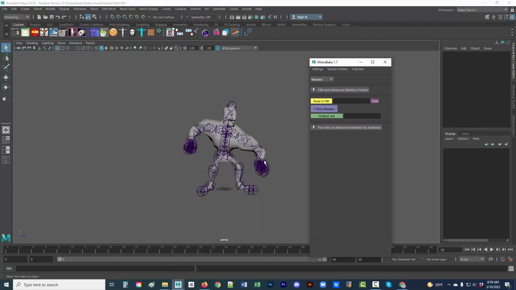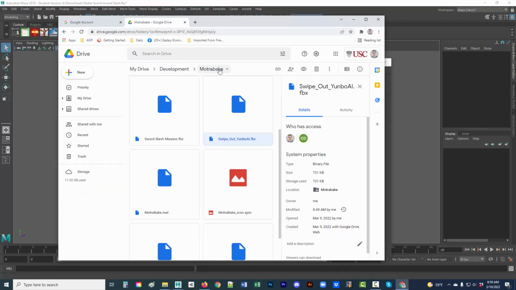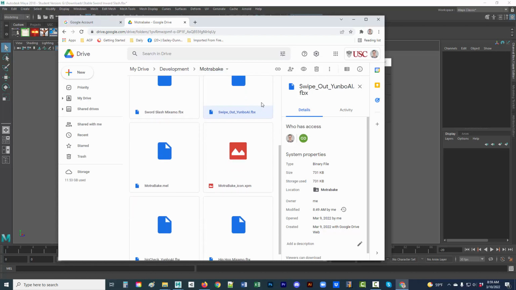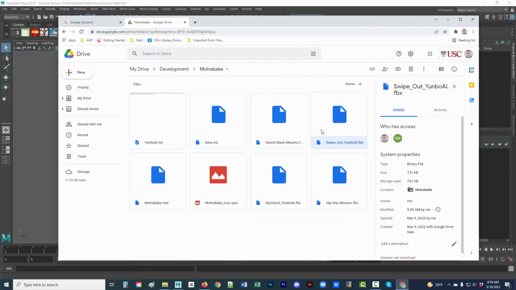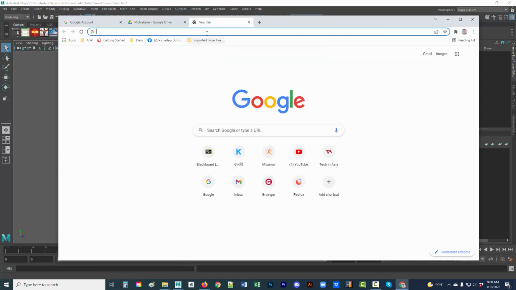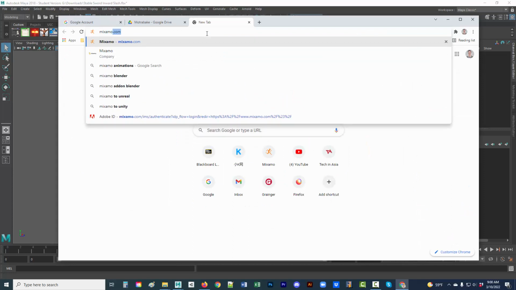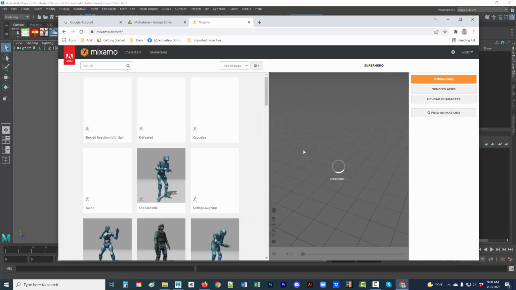So let's go over this because there are a couple of things that I've saved for you folks to download and utilize. So I've got this, which is a Google Drive folder that has everything on it, both motion capture, doing the motion capture process of just sending me a movie from your smartphone and I can transfer it into an FBX using kind of an AI process, or using Mixamo, which is this online service that lets you download many different animations from an uploaded rig, or simply download a default rig.